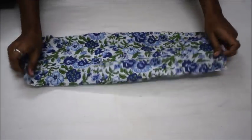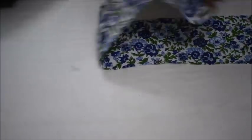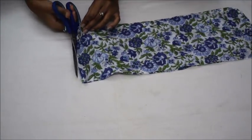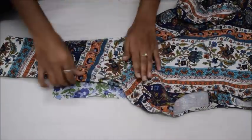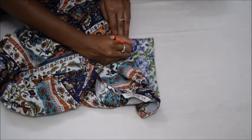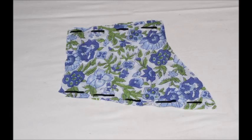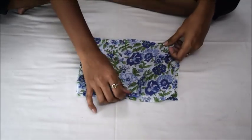We will use one of the 6 inch fabric pieces to make the sleeves and the other fabric piece to make the bell part of the sleeve. I am folding one of the fabric pieces into half and cutting it to make 2 sleeves. I will fold one of the fabric pieces into half and place a loose sleeve on it, then mark the outline leaving 1 cm seam allowance. Make sure that the part of the sleeve which will be attached to the dress is in an S shape. Now use this sleeve to trace and cut the other sleeve.